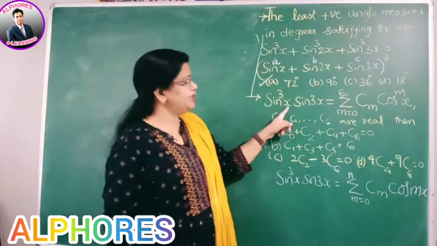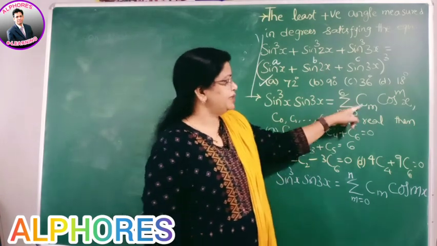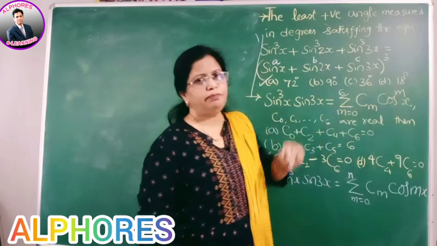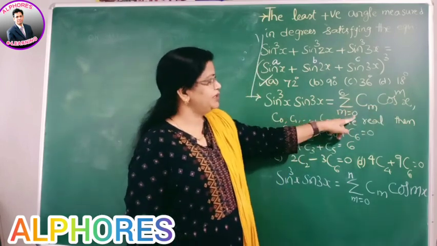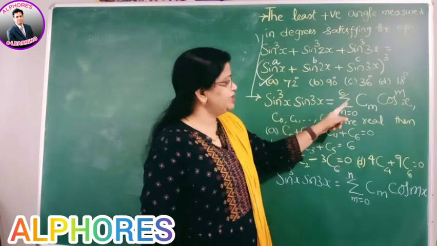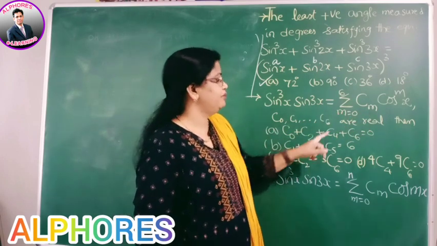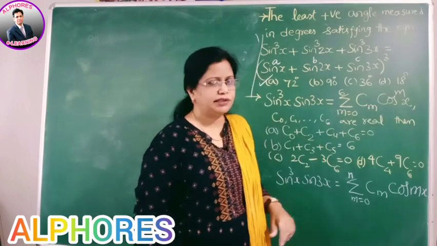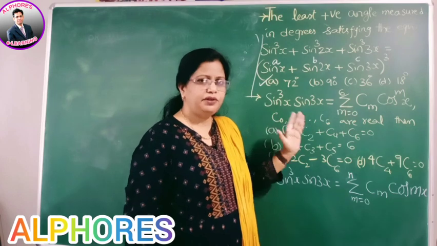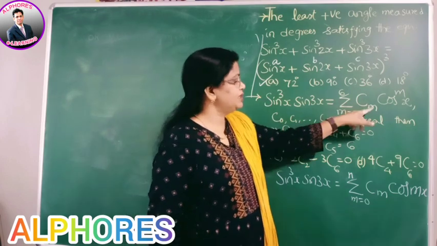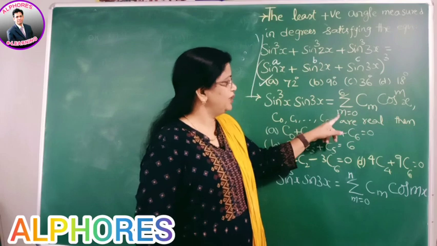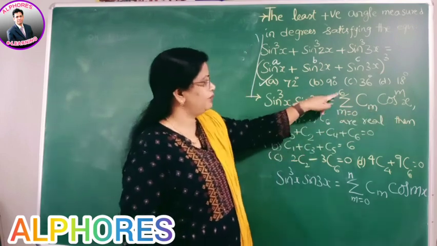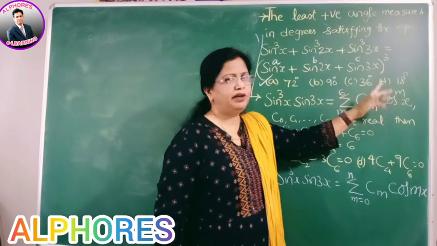Observe. So how is that cosine function here? Some constant terms, cos to the power of m. Here also it is coming in the power. Now m is 0 to 6. That means what is the expansion actually if you open the sigma? If I put m as 0, c0 cos to the power of 0 x. After every substitution you have to put a plus symbol. Then plus c1 cos power 1 x, plus c2 cos square, plus c3 cos cube, like that till c6 cos to the power of 6 x.